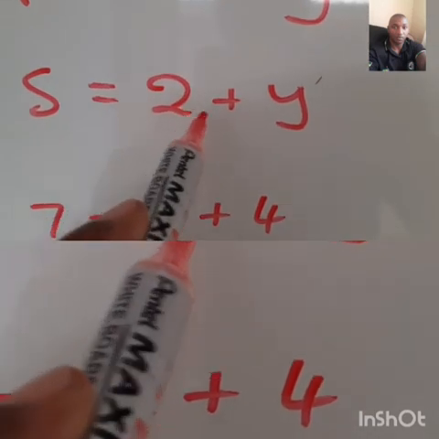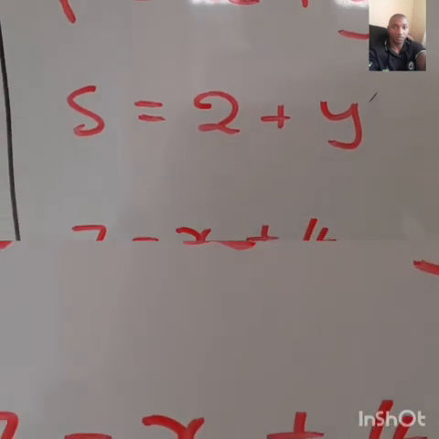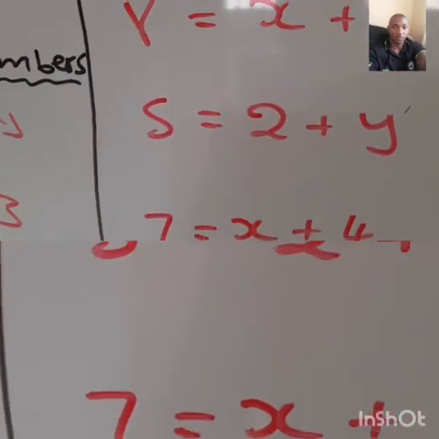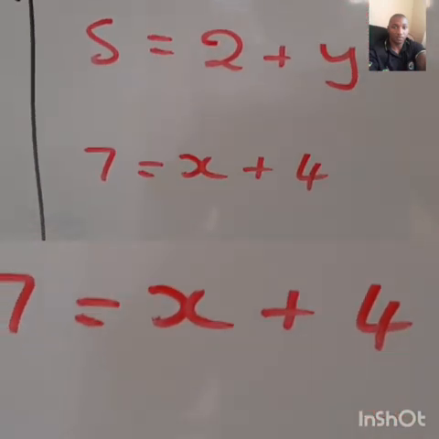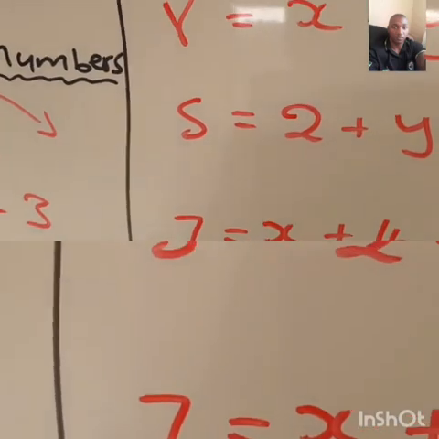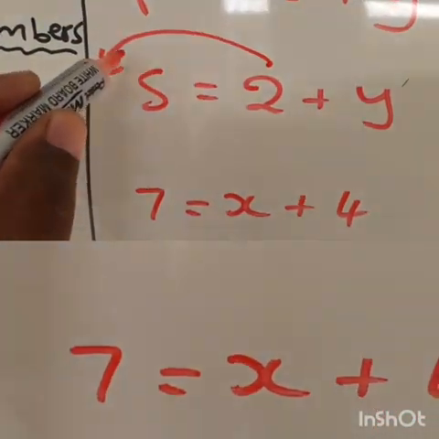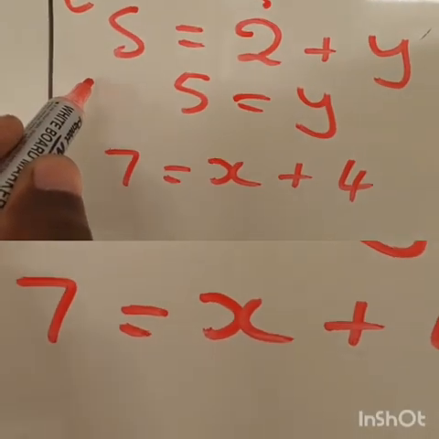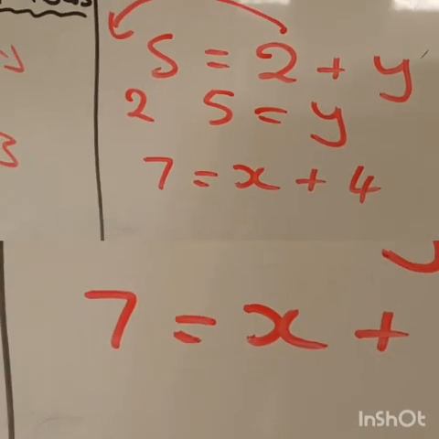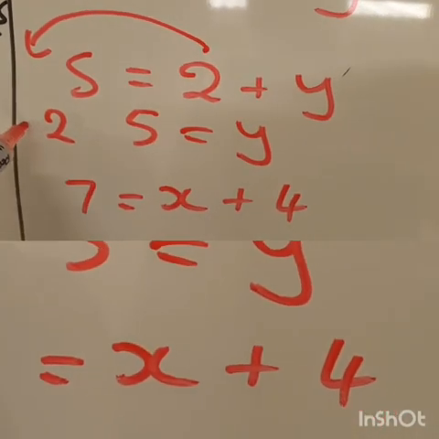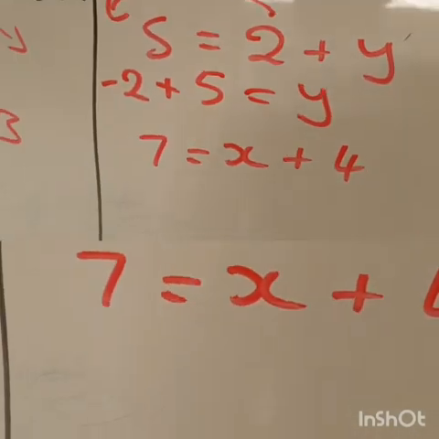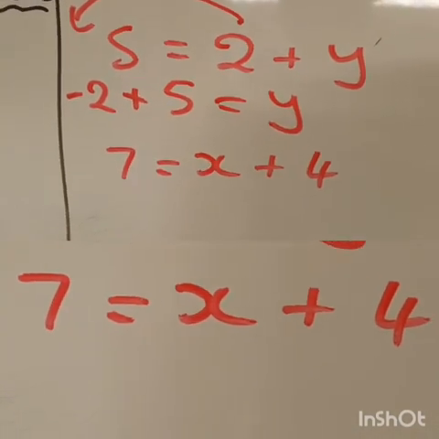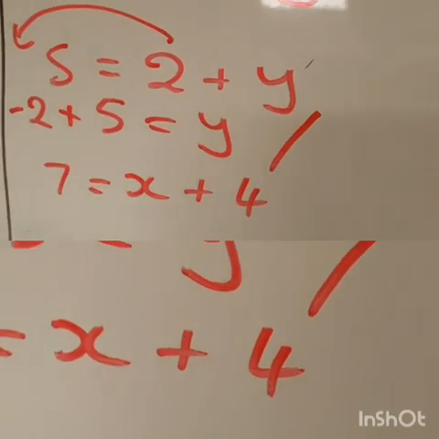Okay, so now let's look at this one. I have 5 equals 2 plus y. So since I said, remember, it's variables versus numbers, it means that numbers must be on one side of the equal sign, then variables on one side of the equal sign. In this case, I'll be moving 2 to this side, which means I'll be left with y this side. This side I have my 5, then I'm moving my 2 this side. What happens to my 2 is that it was positive, it becomes -2. Therefore it's -2 plus 5. That makes my y equal to 3.